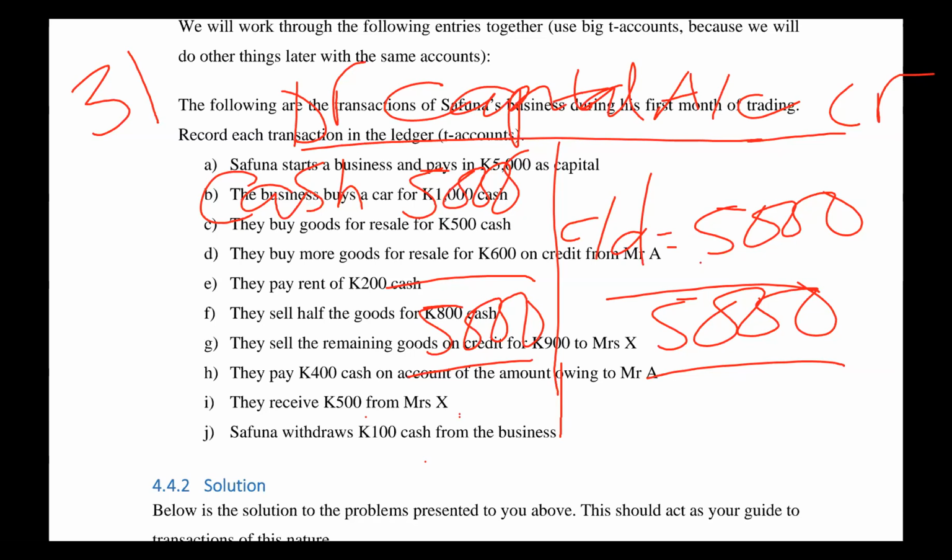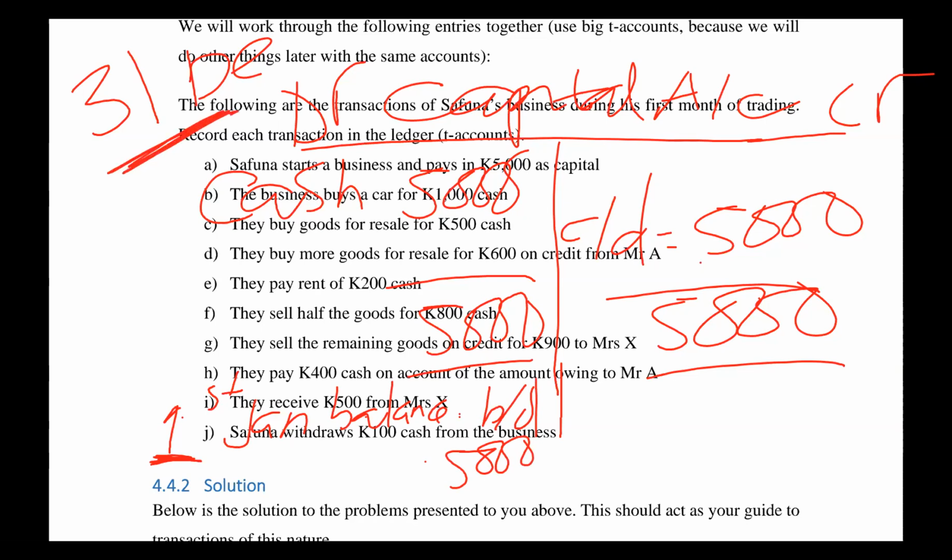Then this amount, balance carried down, you record on the other side, the opposite side, as the balance brought down with the first day of the next month. If this was 31st December, then this will become 1st January as the date. On the details, you record the balance brought down. And then you record that 5,000 on the other side, as the balance brought down with the first day of the new month. The balance carried down carries the last day of the final month.